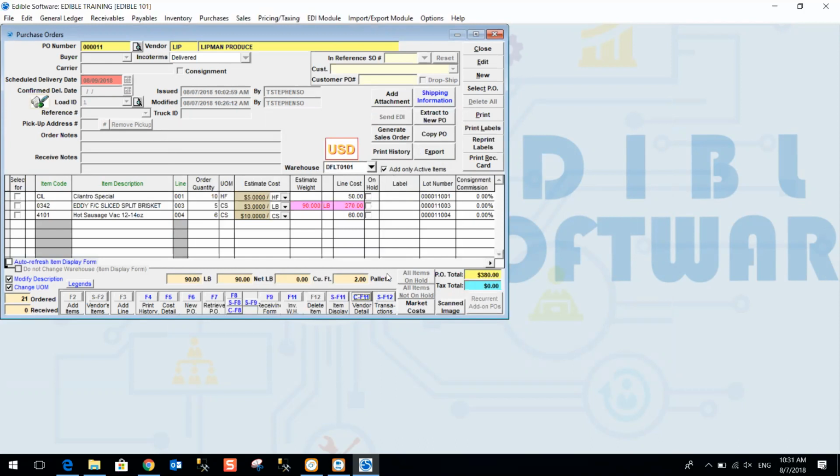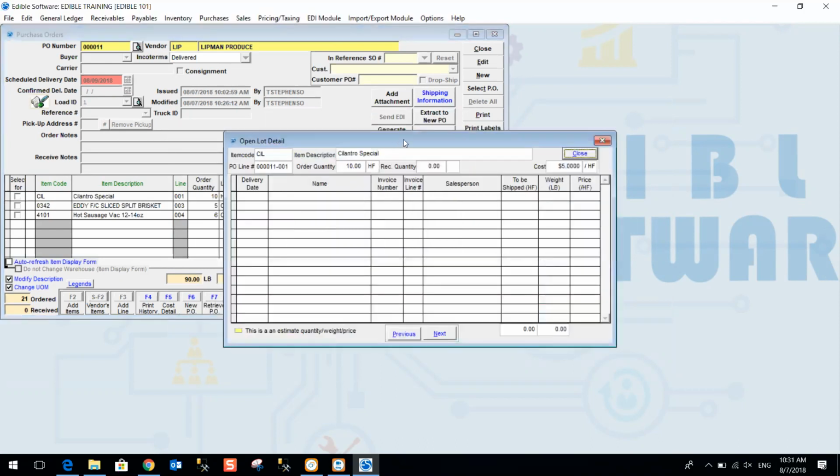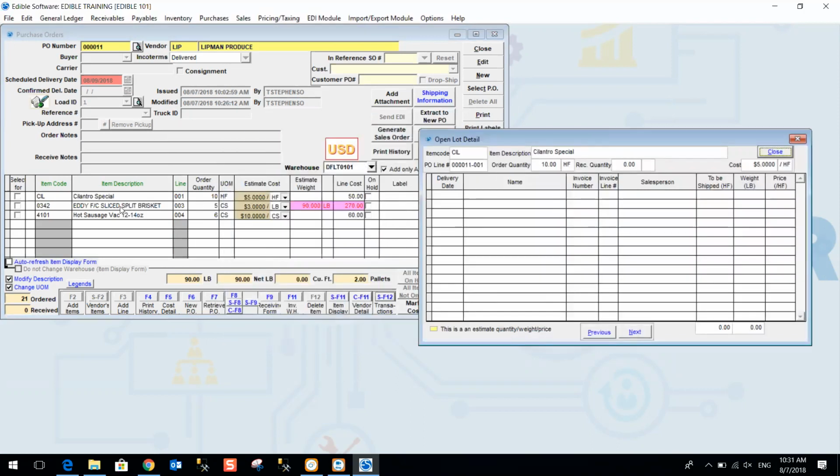The Shift F12 option shows you transactions that this item might already be allocated to. If I set this order in reference to a sales order, I would see those allocations for those line items. If any of these line items were pre-allocated to a sales order or to a transfer or anything like that, I would see that information in here.